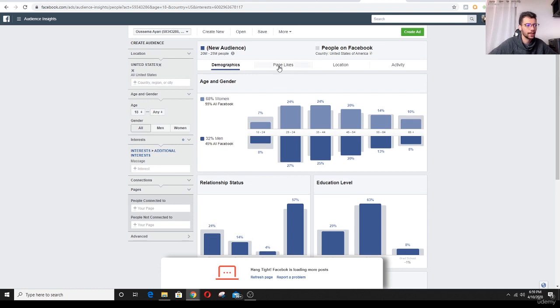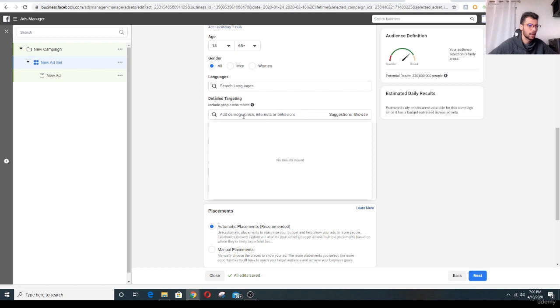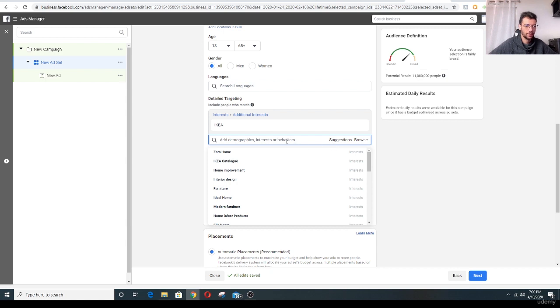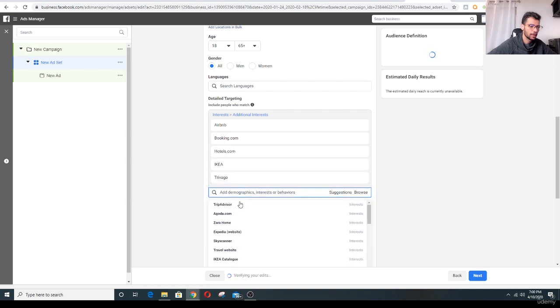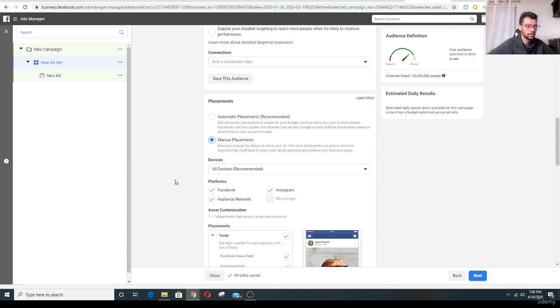One of the good things you can use is here, page likes. And then it gives you a lot of pages people have interest in massage. Usually like this one, all of this type of services. So I can just use these in my audience, in here, all right? And I see this interest, and that's how I get ideas for my interest. And add 5 to 7 interests for your detailed targeting. Let's see, hotels, this one, TripAdvisor. All right, perfect.